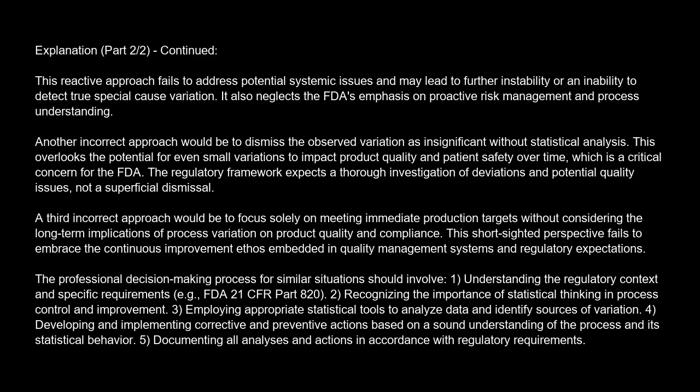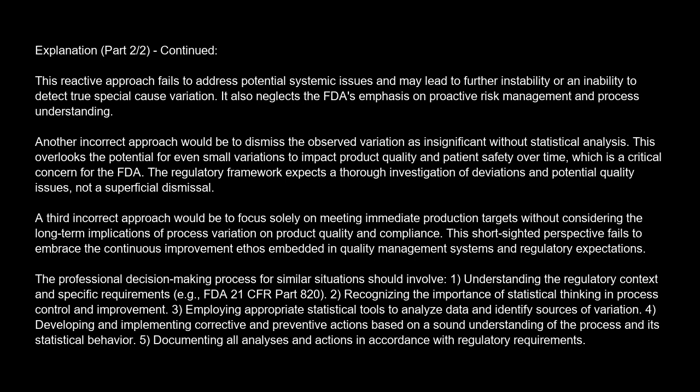The regulatory framework expects a thorough investigation of deviations and potential quality issues, not a superficial dismissal. A third incorrect approach would be to focus solely on meeting immediate production targets, without considering the long-term implications of process variation on product quality and compliance. This short-sighted perspective fails to embrace the continuous improvement ethos embedded in quality management systems and regulatory expectations.